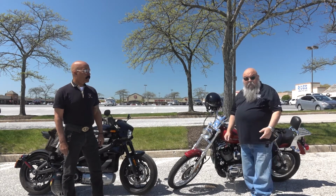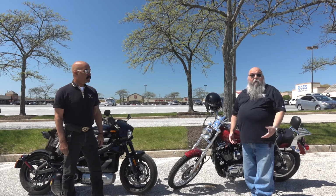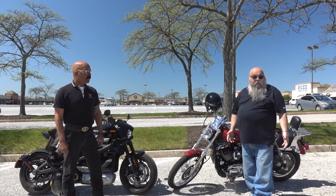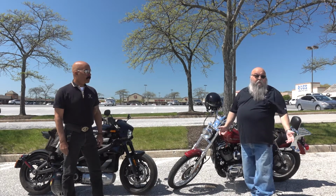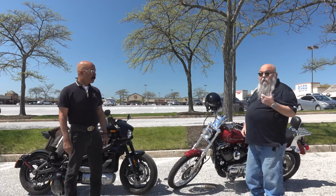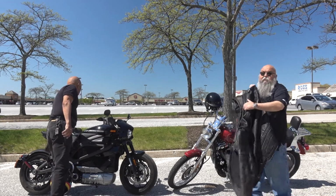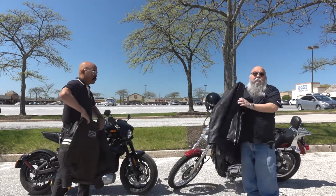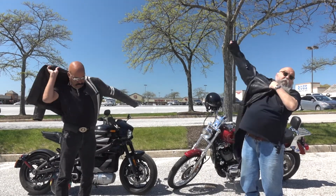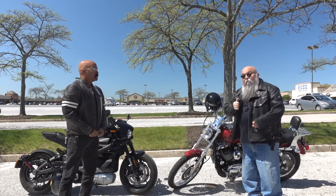You should have hard leather boots over the ankle to protect your feet and your ankles. You should be wearing long pants, jeans. Some folks will even buy Kevlar jeans, which are resistant to tearing. The next big thing is some type of a jacket. Now, a lot of times you'll see us wear leather if it's cold, because leather will certainly protect you. But during the summer, they make jackets that are a little bit lighter weight that will actually keep you cool when you ride. So that's kind of a benefit too.